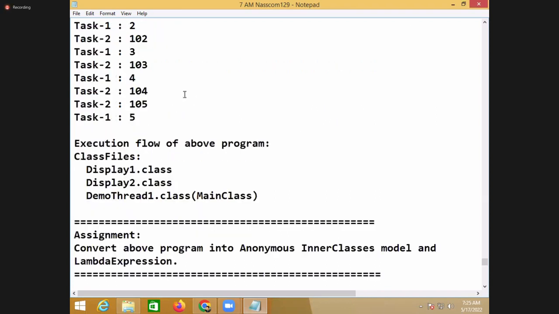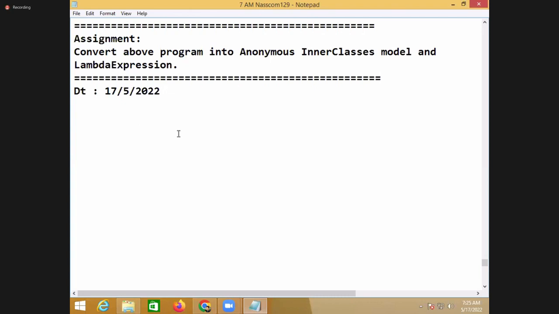Yesterday, I created a thread with fundamental steps. I asked you to convert it into a lambda expression and anonymous classes. So let me convert that once, and the lambda expression.